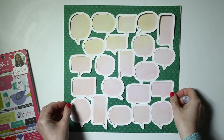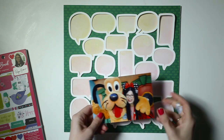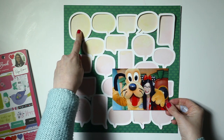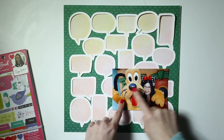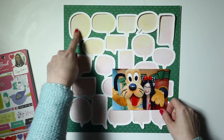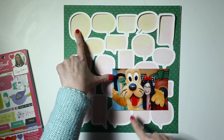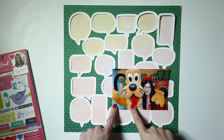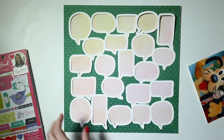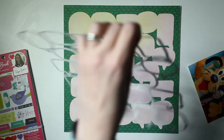I'll stick that down, and then I'm going to scrapbook this photo. So I wanted that yellow up there in the top left corner so that my background would have the green from the door frames behind us in the photo, and there'd be some yellow to match with Pluto in the photo. Right? Okay, let me get this white frame stuck down.